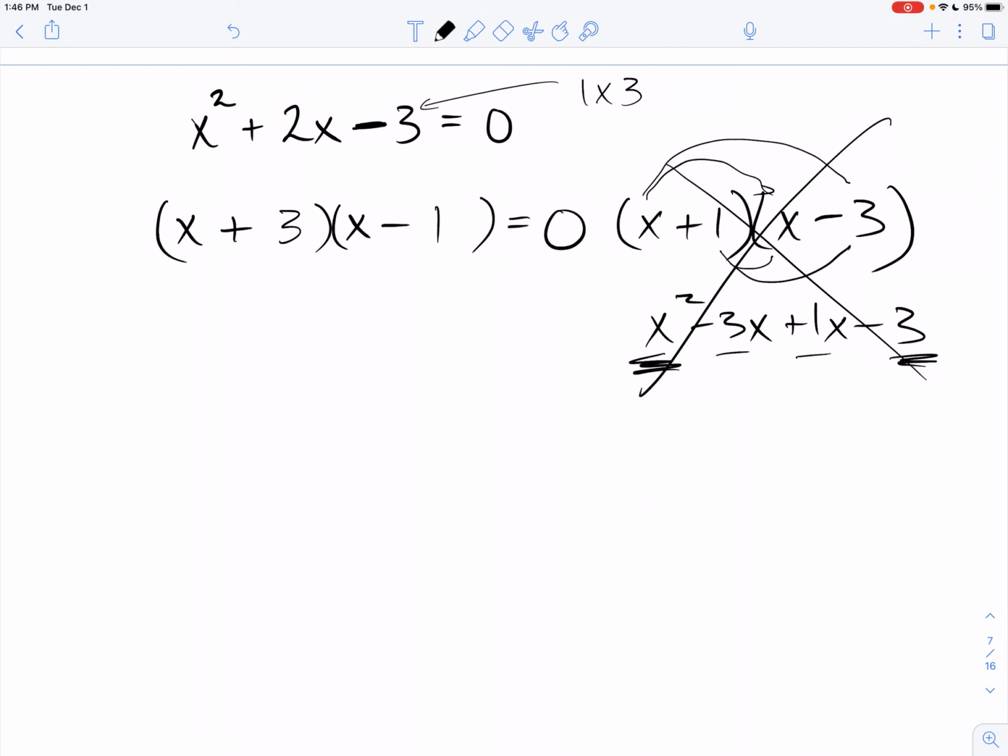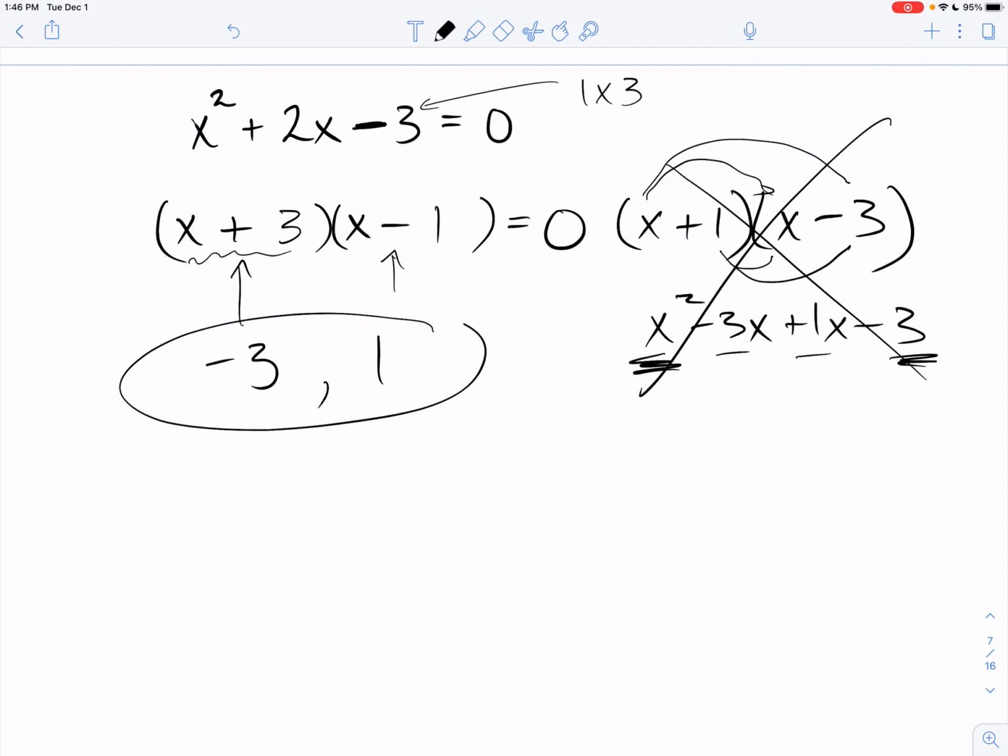We're going to set this equal to 0, and then we're going to do the opposite game. What would I have to plug in for x to make that whole chunk of the puzzle equal 0? Negative 3. What would I have to plug in here? Uno. Es la verdad. There it is. There's my answer. I have 2 of them because it's quadratic. And that is why we teach you in Algebra 1 how to factor stuff. Because these are the solutions to these equations. We factor first, then we set them equal to 0, then we finish the problem off.